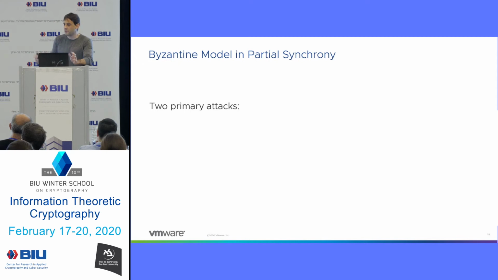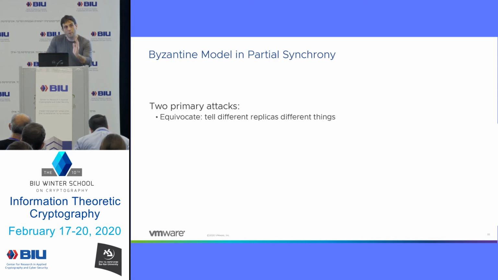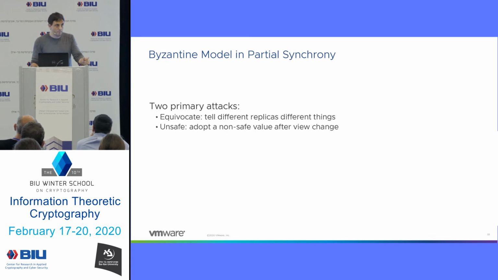And so there are two things that we want to block the Byzantine adversary from doing. The first, we want to block it from saying different things to different people. So previously, when the adversary was Omission, it could send a message, maybe not to everybody, but at least it couldn't lie about the message. It couldn't say 0 to one person and 1 to the other person. And so we want to block that.